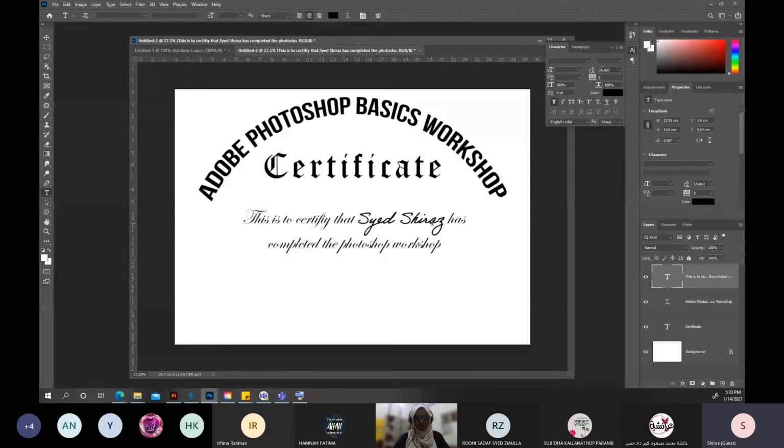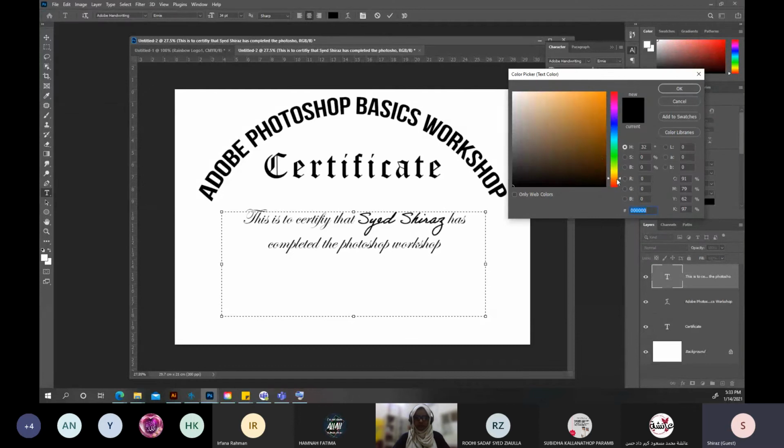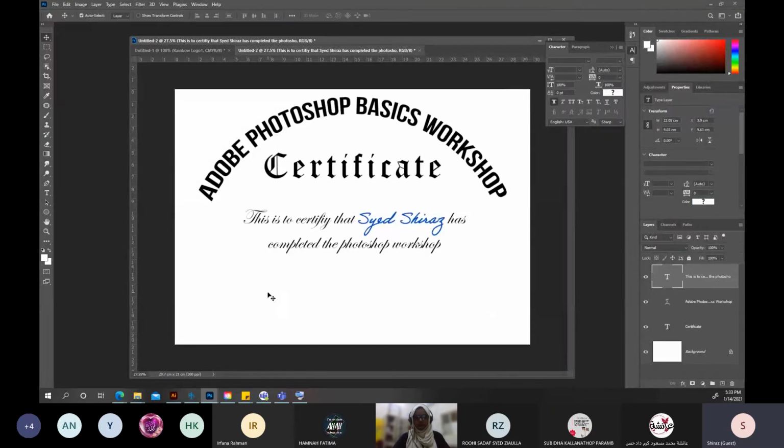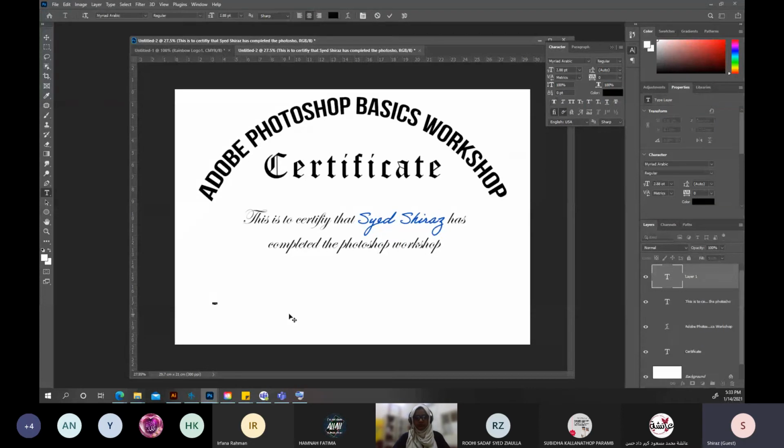And that's how it looks. You can change the color of that particular text. Maybe it will be like from the blue pen we are writing, it will become like this. So this is it, and now finally we will add the signatures to it.